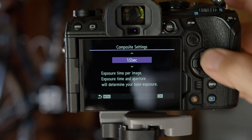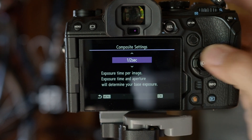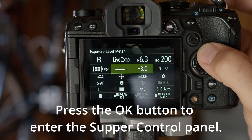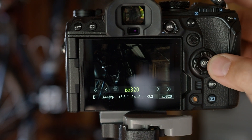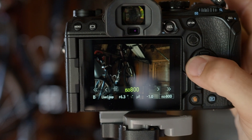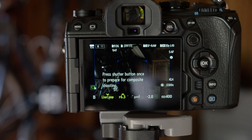I'm going to set it for half a second just for this demo, but typically I do 60 seconds. The shutter speed length you choose is dependent on how bright your circumstances are — the longer the number, the brighter your scene is going to get. You can also vary your ISO. With older OM-D cameras you were limited to ISO 1600, but with the OM-1 you can go up to ISO 6400. You can feel good about pushing the ISO limit of this feature because the noise reduction process here is very, very good.